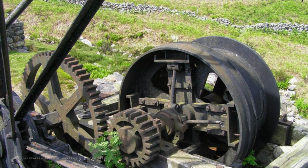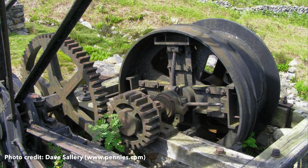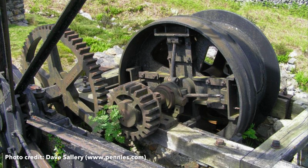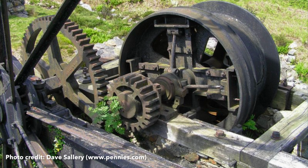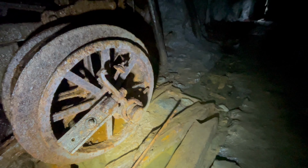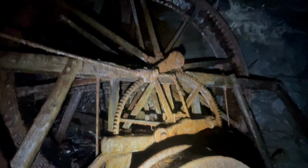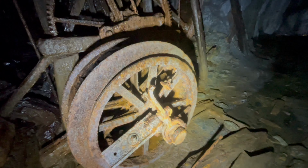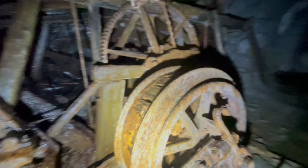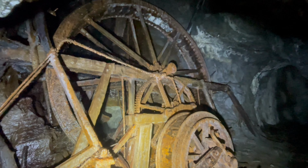The winder at Cwm Cyprwth mine is much better preserved, and here you can see the simple drum brakes and of course the simple geared clutch setup as well. The winder was only powered for the ascent phase, and whilst lowering it only used the drum brakes. And someone standing about where I am now, holding the lever, could operate that as it wound from the shaft. So you had a wheel that was used for pumping and for winding. And the absolute most amazing survival hidden away in the Welsh valleys.